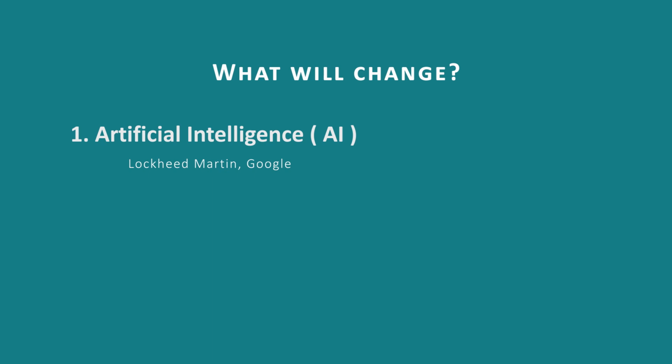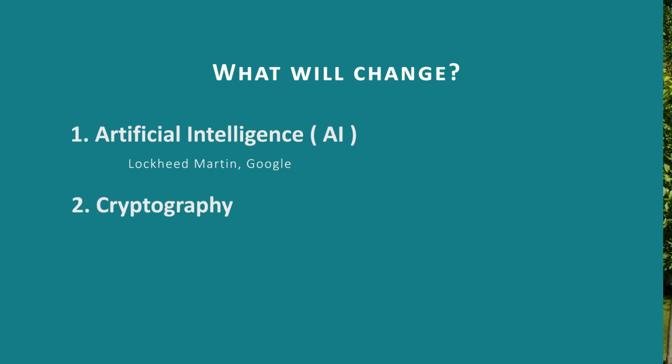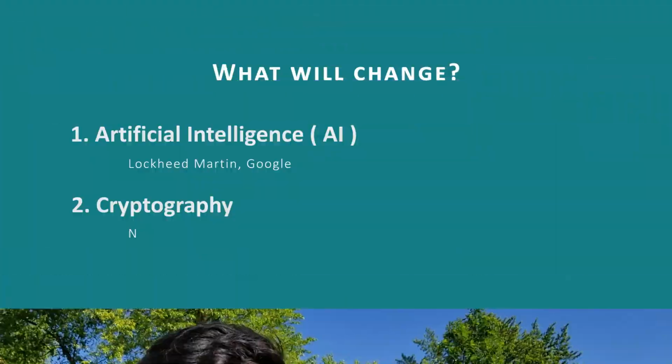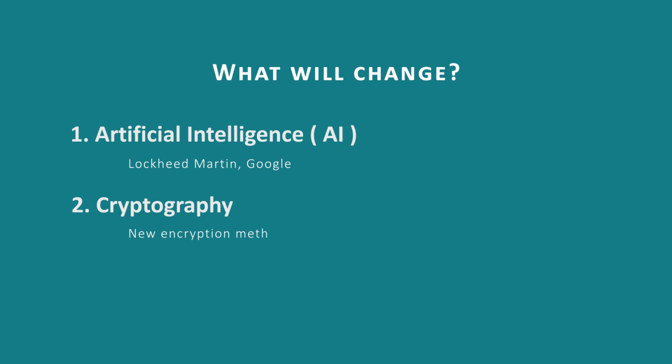There will also be major changes in online cryptography. Today's cybersecurity is based on the factoring of large numbers into prime numbers, and the longer it takes to factor these numbers, the harder it is to crack the code. Factoring via a quantum computer will take much less time, and therefore new methods of encryption will have to be developed.